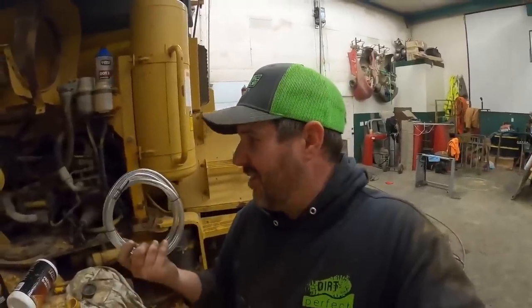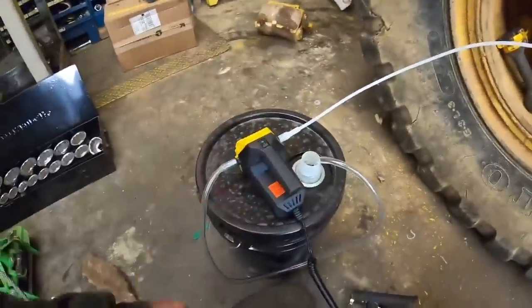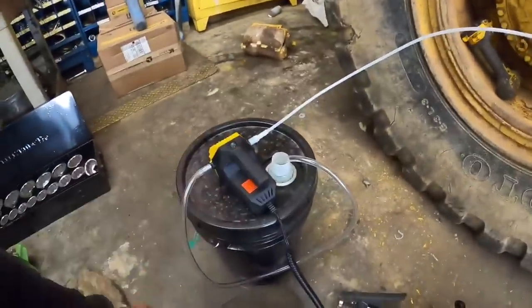All right. Let's hope this thing sucks 90 weight or we're going to be in for a long afternoon. All right, this right here is going to determine how our whole afternoon is going to go. We got the jump pack, oil transfer pump, gear oil. I sure hope this works. Come on, baby.